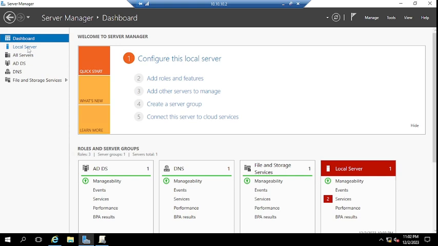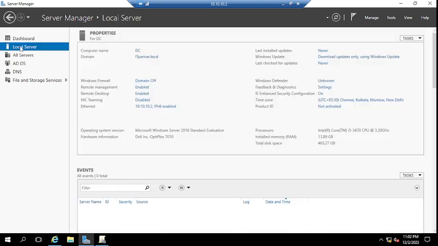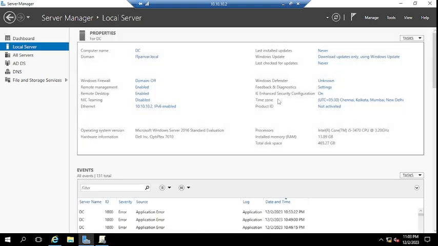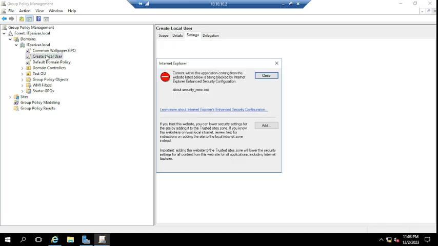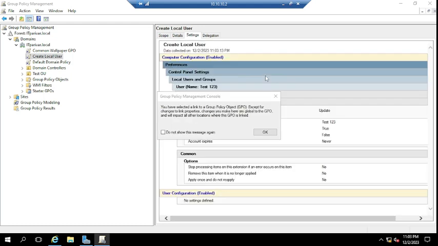So to disable, you have to open the Server Manager on your Windows Server 2012, 16 or 19, right? Just go to the local server settings here, and you can see IE enhanced security configuration is on. As we were getting the pop-up here, let me show you again. Yeah, you can see here, if I close or add, then this page will open.